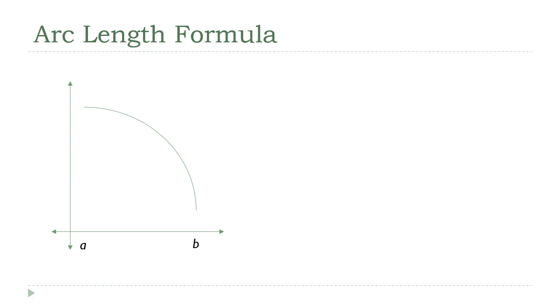So I've got a setup here for us to look at, just a very generic arc, and I want to find the length of this thing between A and B. Well, to do that, I'm going to continue the pattern we've been following in previous lectures. I'm going to think about dividing that interval from A to B into n subintervals. We'll see if we can find a good approximation for the arc length on each interval, add them up, take the limit. Hopefully that'll get us a formula we can use.